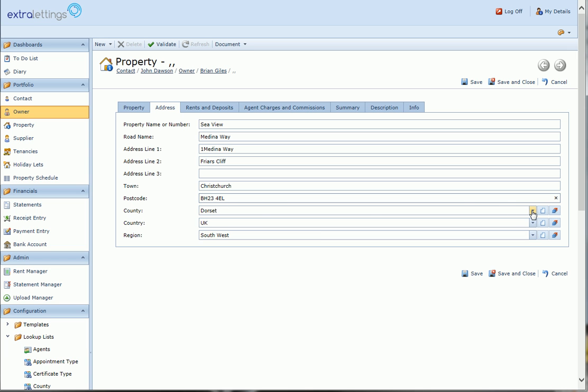Again, select the county, the default is Dorset.